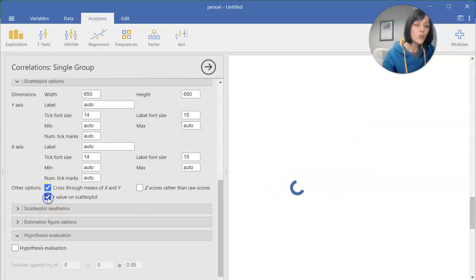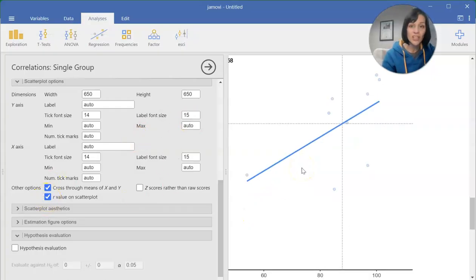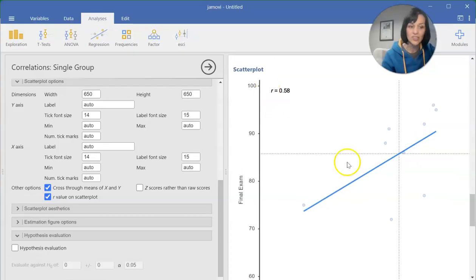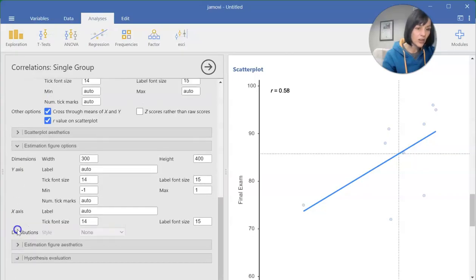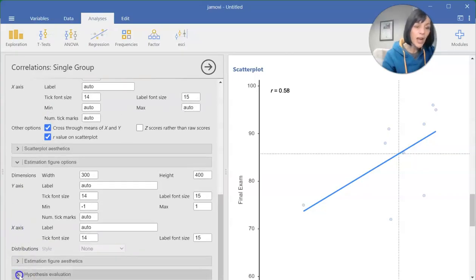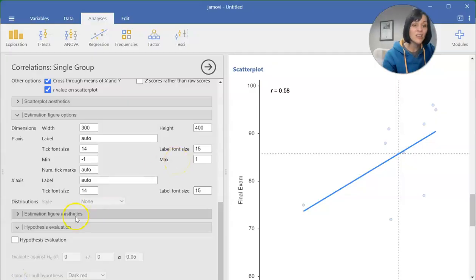We can also include the correlation coefficient on the scatter plot itself, such as right here. Another thing I want to show you is that with the estimation figure options, there's a box for hypothesis evaluation. We can actually see if this correlation coefficient is significantly different from a null hypothesis that there is no relationship between the two.